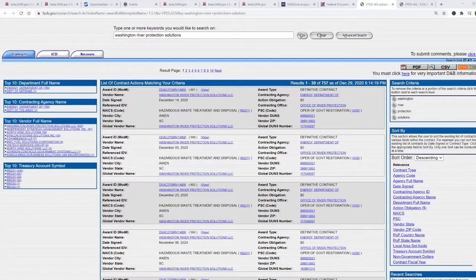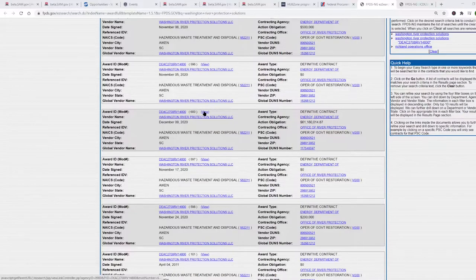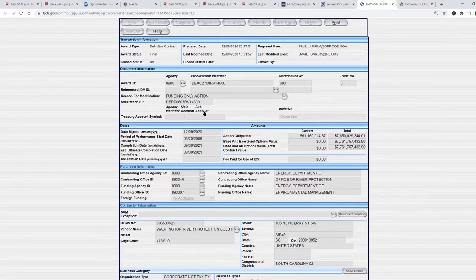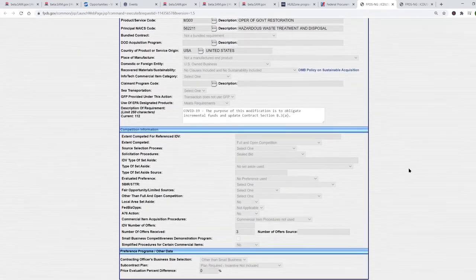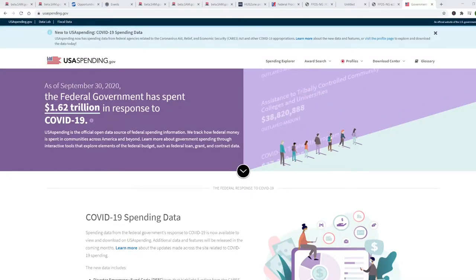You can also get a lot of pricing intelligence from FPDS to help you price your bid. The work you're interested in is most likely a continuation of a previous requirement — you can find the previous contract here. FPDS will tell you who won the contract and how much they're being paid. Then you can call the contracting officer and ask them, 'Has the scope of work changed?' That will give you the information you need to price your bid. FPDS lets you drill down and see the results of each individual funding action, and there is a lot of information about each and every funding action that is issued. There is another website, usaspending.gov, but personally I prefer to go to the actual source data, which is FPDS.